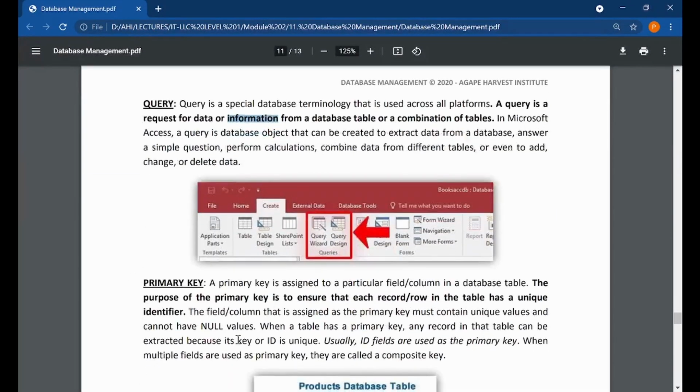Let me make it simple for you. If we have 1 million records in a database, that database is like a warehouse of information, a lot of information.